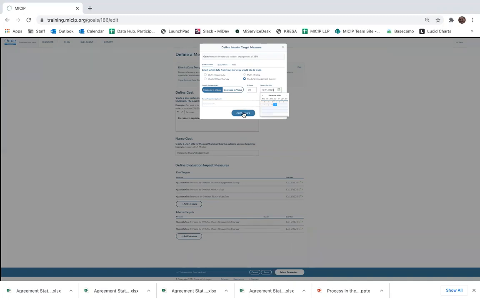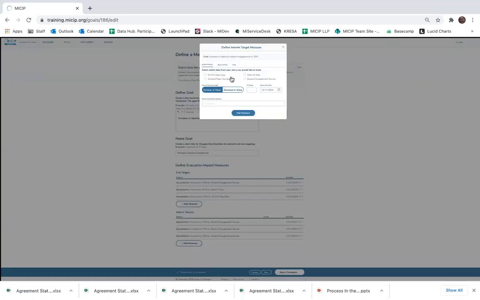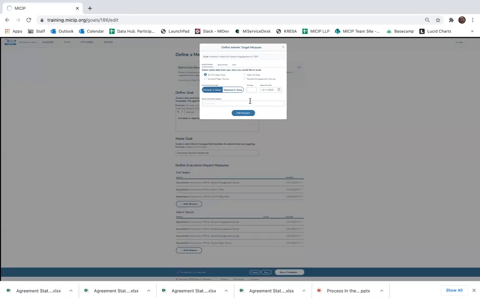What we're doing here is we're saying we're looking for progression, and these give us benchmark points to stop and check and see if we're making the progress we're anticipating. We might also come in and say, you know what? We didn't use a rigor survey as one of our measures, but we really think rigor is important for engagement. So maybe we want to see a 10% increase in rigor reported by students by 2023. So you can use any or all of these data points as measures to track progress along the way. And I'll just throw one more interim in, and I'll use one of my school data ones, and I'll say we're going to look for a 5% increase by 2023.